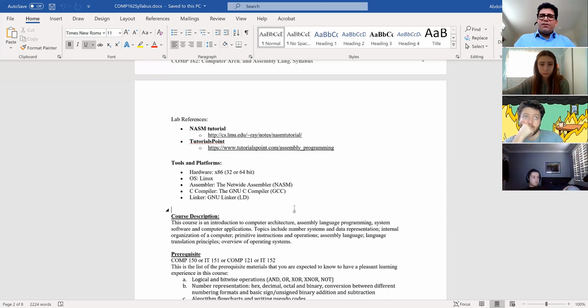So the hardware that you're going to be working on is x86 architecture. Some of you may know this CPU. This is a CPU that's used in most desktop and laptop devices. And we can say probably more than 80% of laptop and desktop devices are using this processor. The reason they chose this one is because it's widely used. And if you're going to go to industry and do some work, this is very, very relevant.